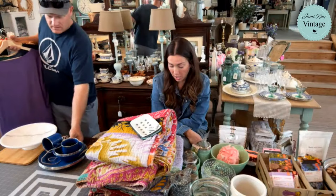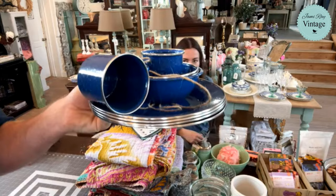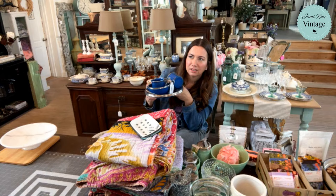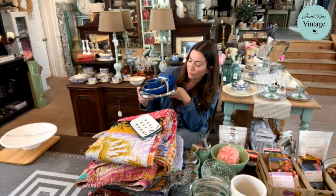Everything else we're showing you is going to be on sale until it's gone — it's final sale. Is this an enamel set for sale? Yes. That was in the new to JRB or home decor collection, we've had it for a hot minute. I actually need something like this for camping. I was looking through my camping stuff and I've got a lot of like backpacking plastic pieces — I love cooking over an open flame.